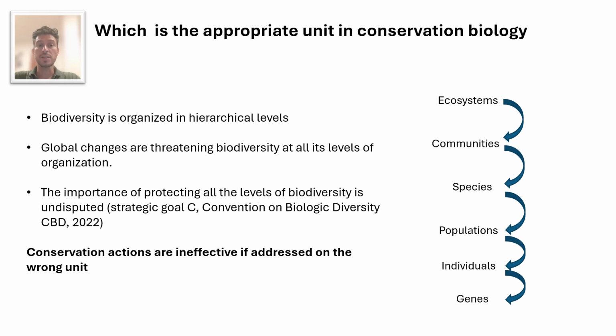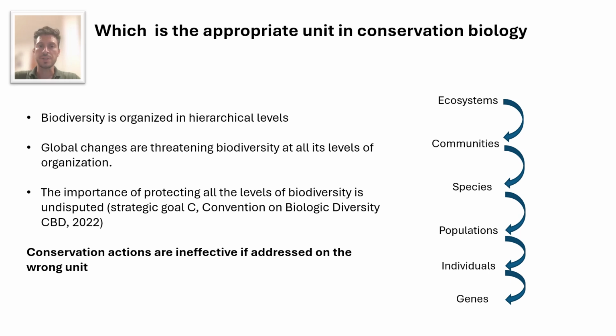Biodiversity is organized in hierarchical levels. The individual functioning is regulated by the interaction of the many different genes that compose the genome of each individual, and that regulate the ways individuals interact with the biotic and abiotic environments. More interbreeding individuals living in the same area form a population, and more populations potentially interbreeding form a species.